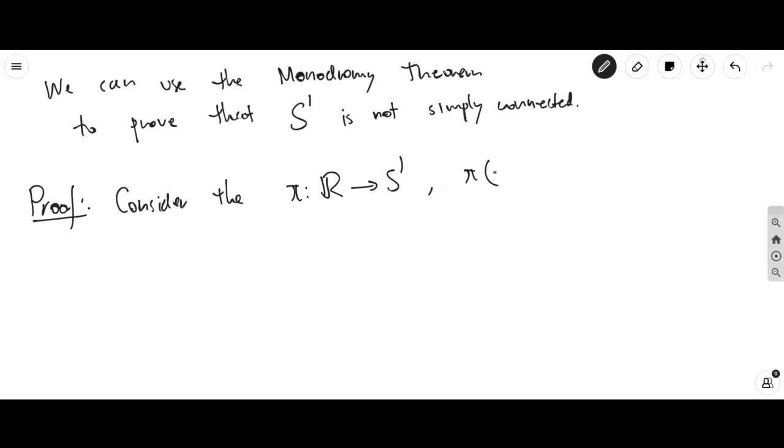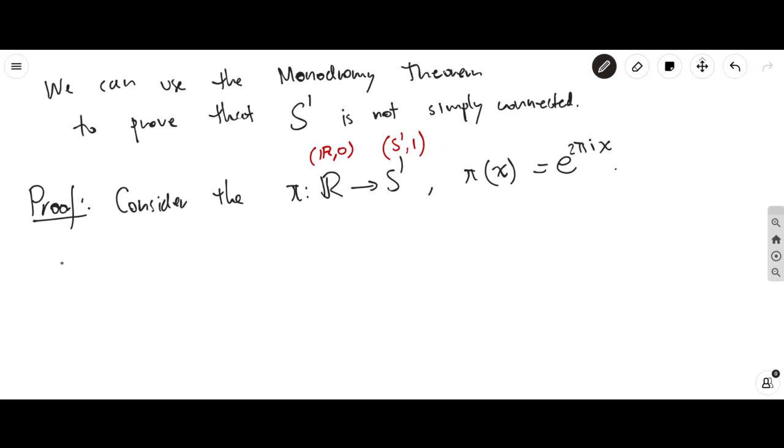And the exponential map is given by pi of x equals e to the 2 pi i x. So this is the exponential map. And let's specify some initial conditions. So let's say we use the following initial condition. So this is 0 and this is 1. These are convenient to use.